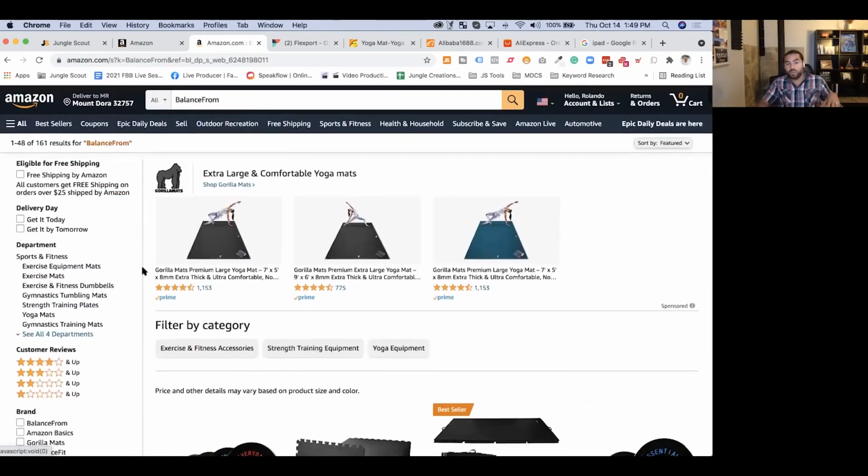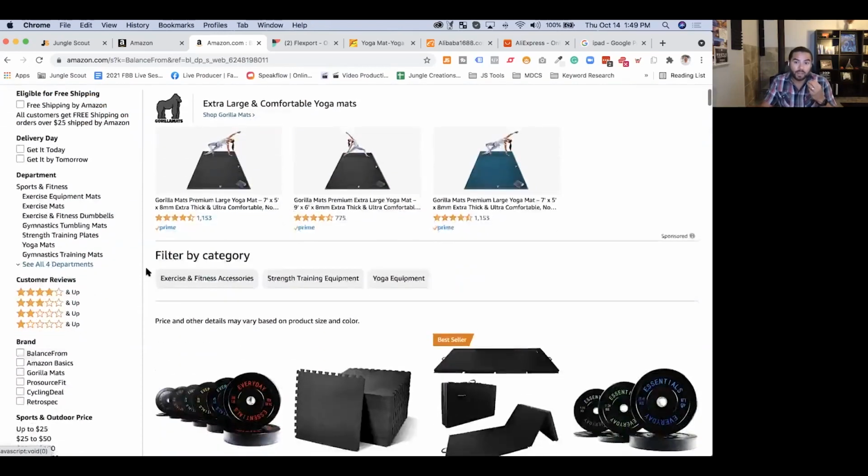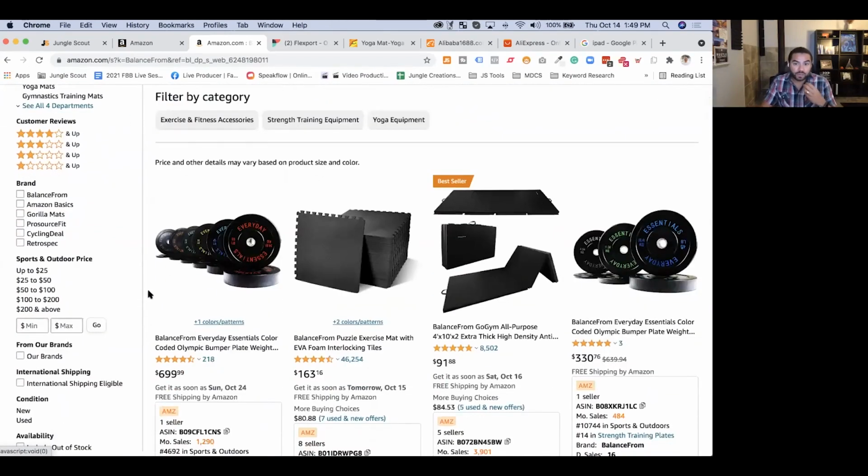So sometimes by doing this part of the process, it speeds up the product research phase. I wouldn't use it for your first product launch, because your first product launch is literally finding a good deal, finding a good product that fits the criteria.